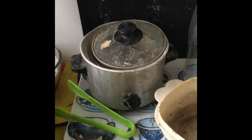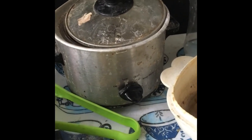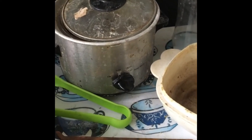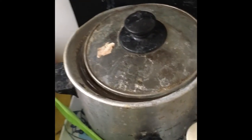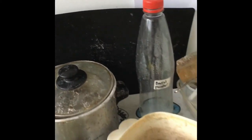Here we have my pickling bath — in fact it's an old cook pot. When you've been soldering silver or any other metal, or heating it up, you then have to quench it in water and then pickle it. In the old days it would be acid, but now it's safety pickle, so it's a lot safer.